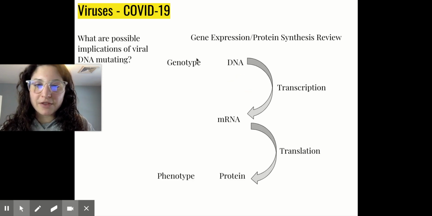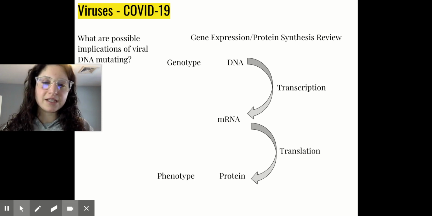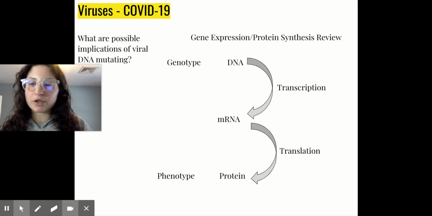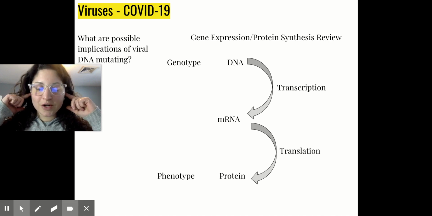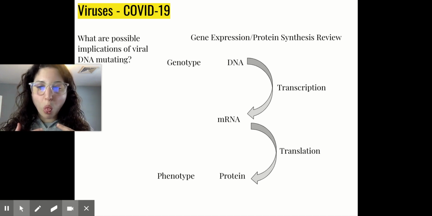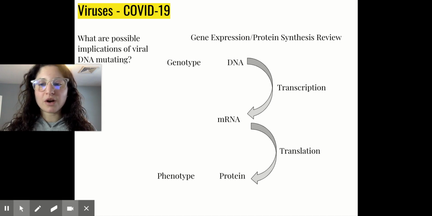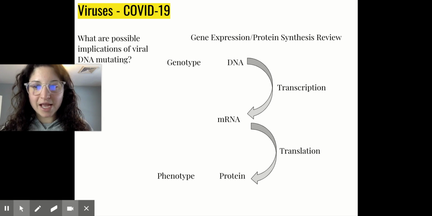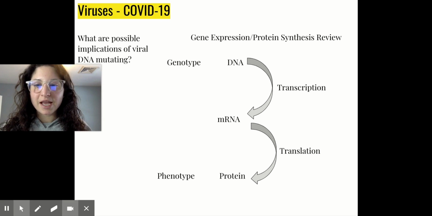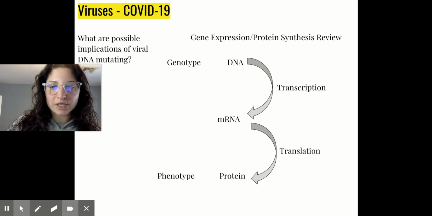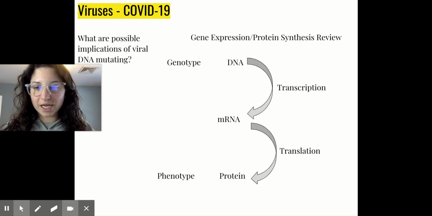Keep in mind, if the genotype changes, so if that DNA code changes, and again, this could be the difference in alleles, like blue eyes versus brown eyes, free or attached earlobes, wet or dry earwax, the ability to roll your tongue or not. These are all different phenotypes that have different genotypes, different alleles. However, like we talked about with mutations, if we change that DNA code, it is going to change the protein, which is going to change the phenotype.